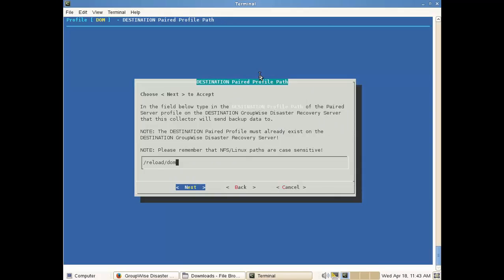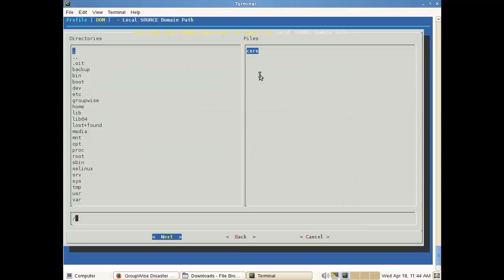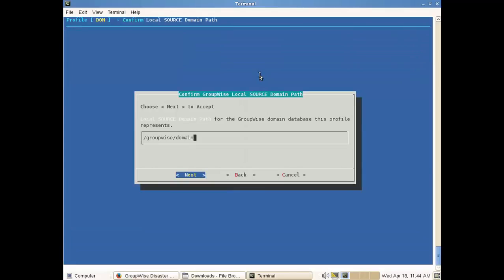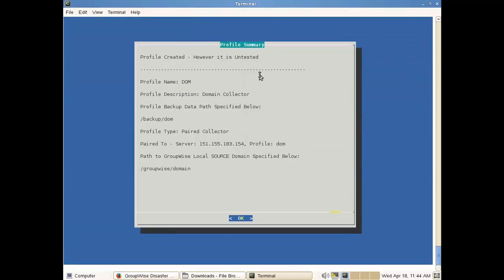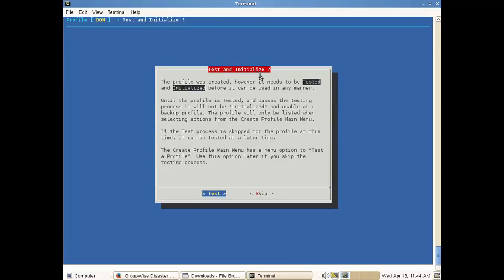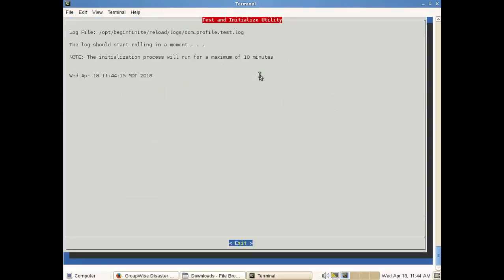Enter the destination path that exists on the GroupWise Disaster Recovery Server. Enter the source path that exists on the GroupWise server to the domain, in this case, GroupWise/domain. Confirm the path. Read the summary. Test and initialize the profile.